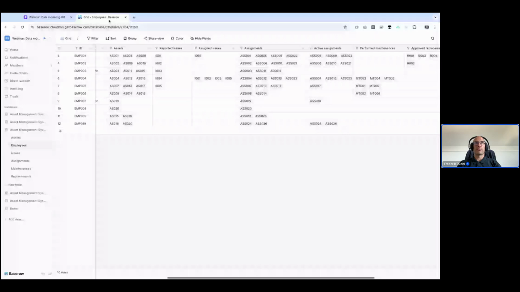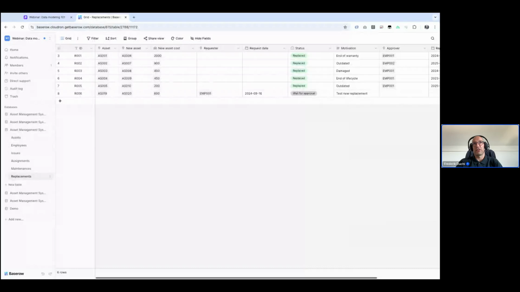For my replacement, solutions can be pretty simple. It doesn't always involve creating formulas and so on. Sometimes it involves adding new fields. So I want to make a request for a replacement. Well, I added the field to my employee table. It's a requester. He filed the request on a certain date.